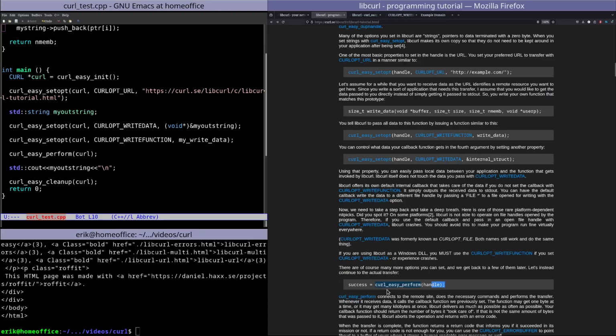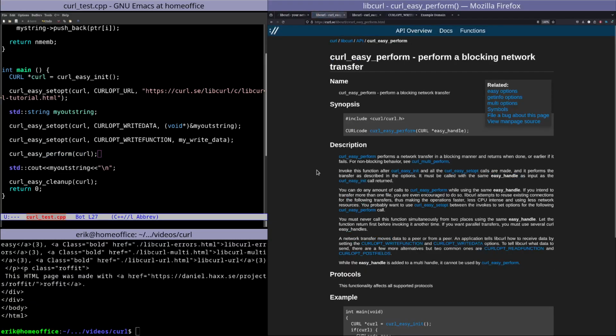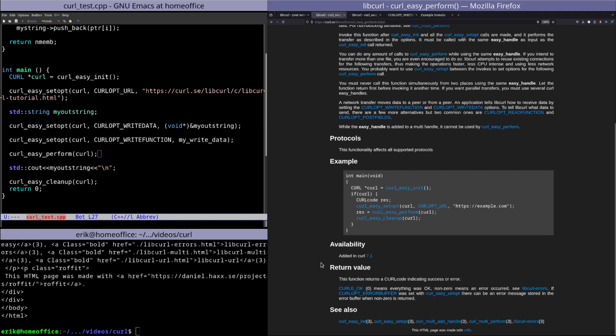Here, for instance, I'm calling curl_easy_perform. I'm actually not doing any kind of error checking. If you want to do error checking, which you should do in any real application, read the actual description of the function, and the description is going to tell you what that function returns whenever something wrong happens. And so in general, you do want to read the documentation of these functions in order to know exactly what they do, so that you can call the functions inside the library and be sure that you're actually using these libraries correctly.